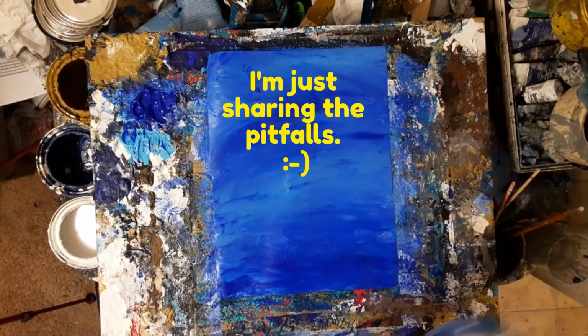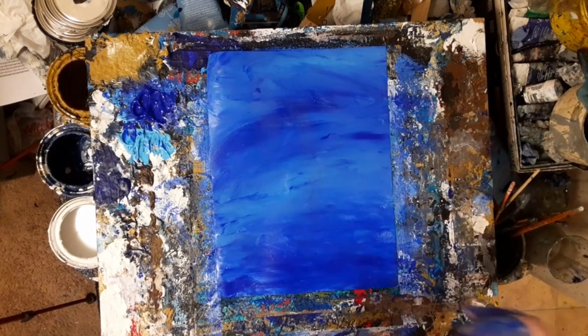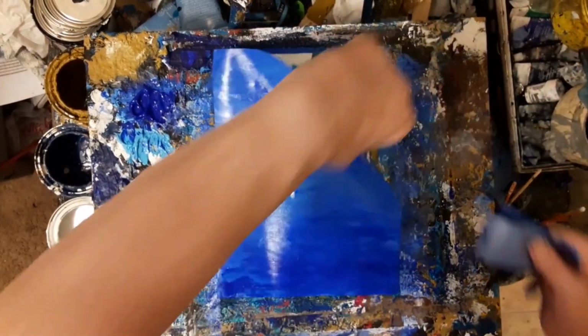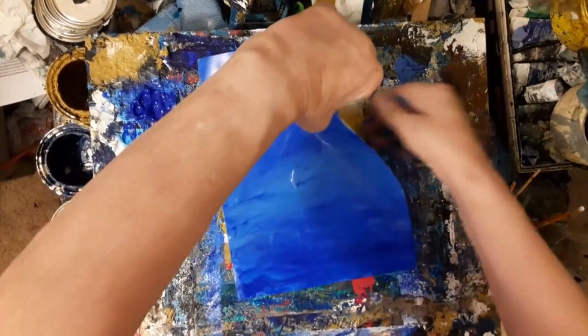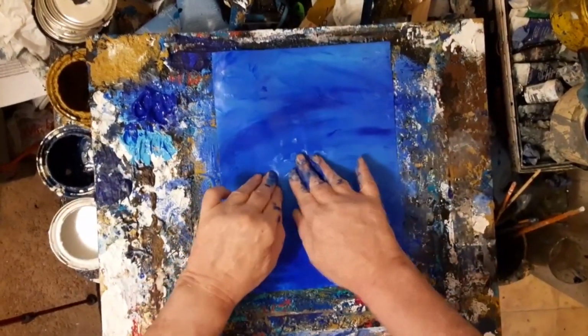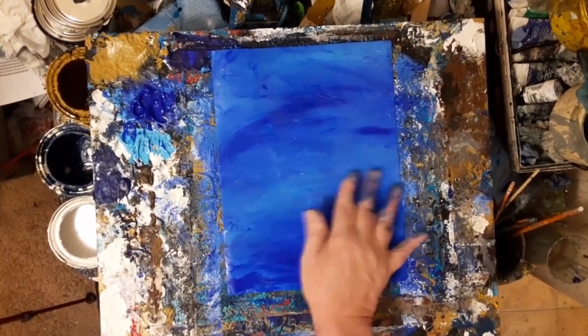One problem is my workspace has got paint all over it, and that's all right. That's a little bit better there.